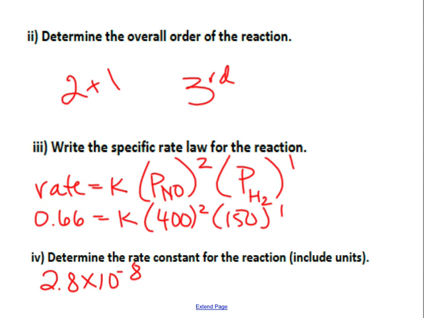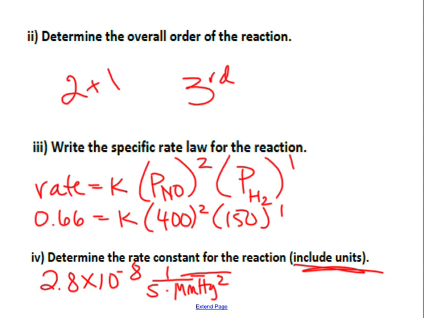So forget the whole algebra thing. I'm just going to do the shortcut. 1 over, what is my unit of time? If I look on the table, it said seconds again. Times, in this case, it's not molarity, right? It's millimeters of mercury. So it's pressure raised to 1 less than the overall order. The overall is 3, 1 less than that is 2. And that would be the rate constant including units.